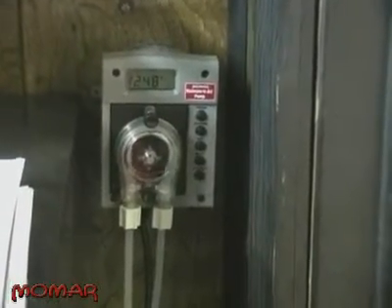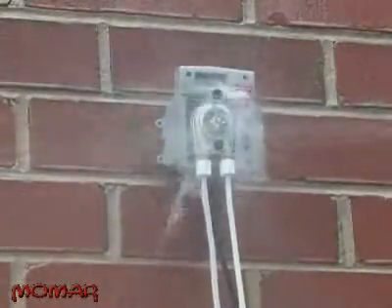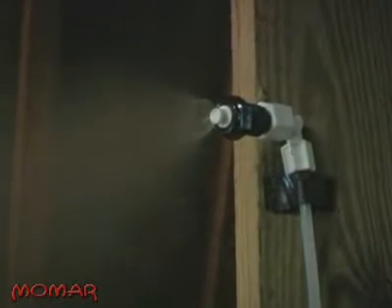Another advantage of the Maintain-It-All Pump is its durable, compact, water-resistant housing. The Maintain-It-All Pump is able to fit into small spaces and remains unaffected by the elements. It was designed for harsh environments and can handle high humidity, being splashed with water, and a wide temperature range. Probably the most unique benefit is its ability to convert liquids into a fine spray mist using the optional misting nozzle kit. This allows the unit to apply odor eliminators, insecticides, deodorizers, and biocides.